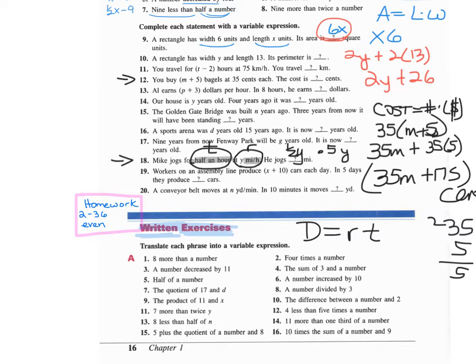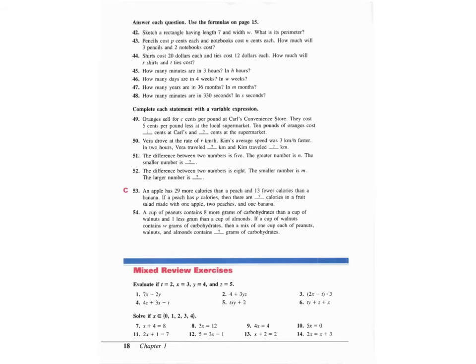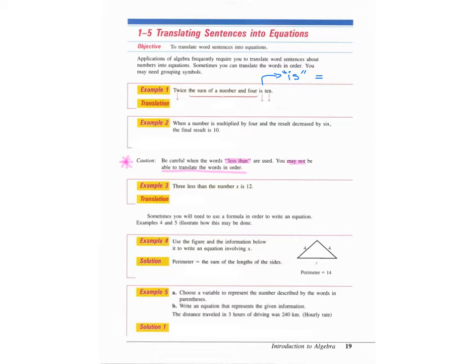We're going to go on to 1-5. Okay, these were expressions and working with formulas. In 1-5, we're going to be now talking about equations. So basically the same thing, but now we're going to have an equal sign. Now I know our formulas had an equal sign, but the beginning part of it were just expressions. They didn't have an equal sign. So the difference between an expression and an equation, an expression would be something like 8 more than a number, okay, or 5 times a number. Okay, those are expressions. And that was 1-4.